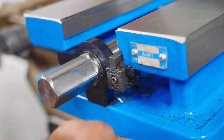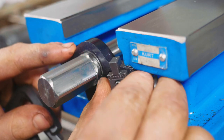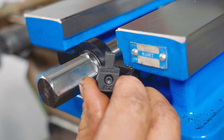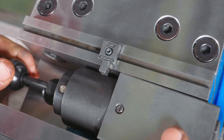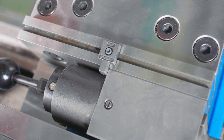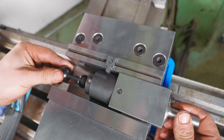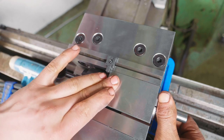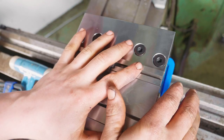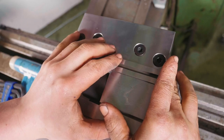The best part is that Adam, Abom79 on YouTube — a very good machining channel I highly recommend — left a comment under one of my videos telling me to take this bad boy off, pop it in here, tighten it, and use it as a stop. How cool is that? So now we'll tighten up the vise, take a cut, loosen the vise, turn 90 degrees, come back, tighten the vise — we'll be able to do all our milling hopefully very nicely, accurately, and consistently. Thank you very much, Adam.